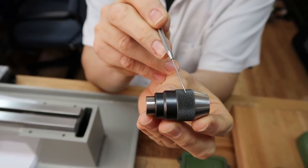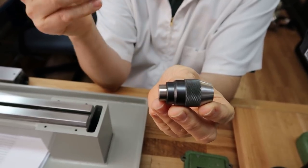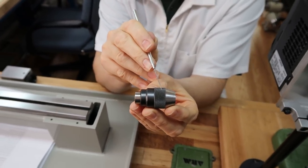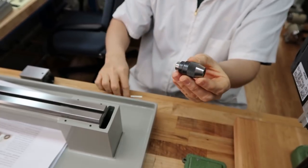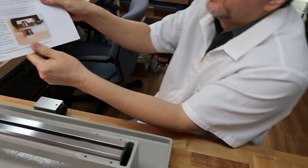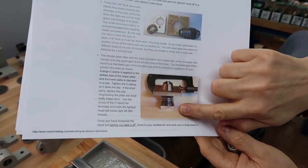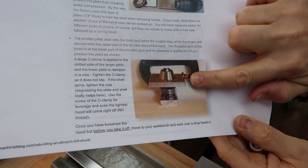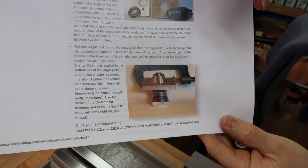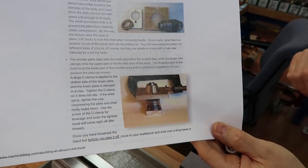Okay, they don't want you to hold it on the bottom part of the knurl because that's where the threads are, and they don't want you to put pressure on the threads. So it's really important that you put the plate on the top half of the knurl. With the two plates, he demonstrates where you'd put the bottom plate in a vise, and then the top plate, he uses a C-clamp to close it, and then he's able to twist it off.